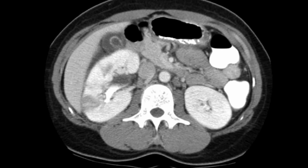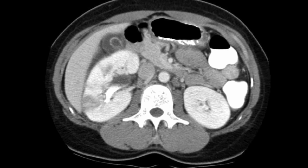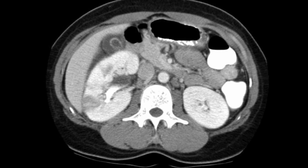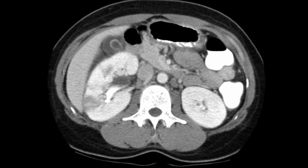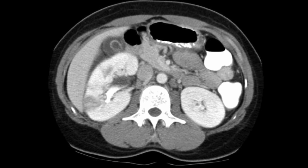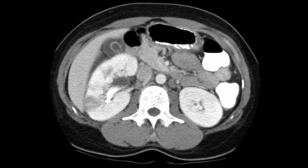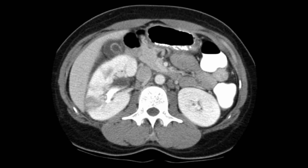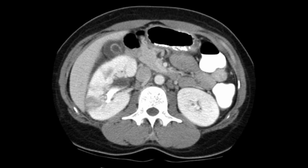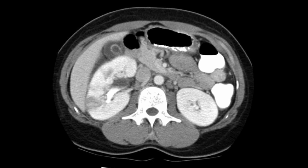So in this particular CAT scan, you can see that on each side of the vertebrae, which is the spinal column right in the middle, that very bright white density, that's the spine. If you look to the left, which is actually the patient's right, you can see that enlarged kidney, which looks almost like a horseshoe, and there's some black darkened areas, which is fluid or hydronephrosis, and it's obviously a lot larger than the kidney to the right of the vertebrae, which is actually the patient's left. So this patient has a right pyelonephritis.